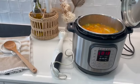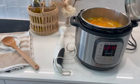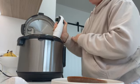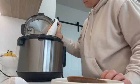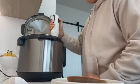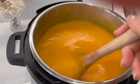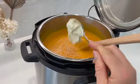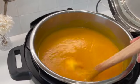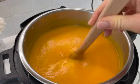And I'm going to add a little bit of sour cream. That's what gives it the nice sort of creamy texture. So I'm going to do that now. Okay, so that's come up beautifully. I'm just going to add a little bit of the sour cream now. And I'm going to actually get the stick blender and mix this all through because it blends so much better. But you can just see the consistency is so nice.